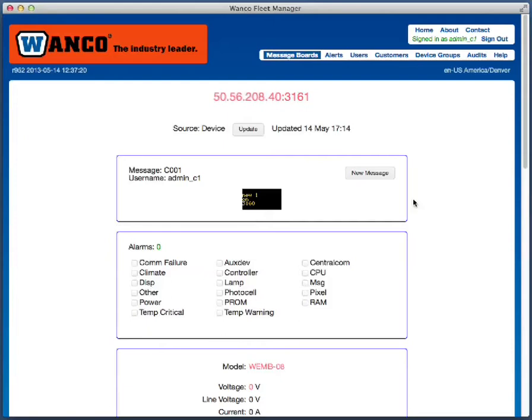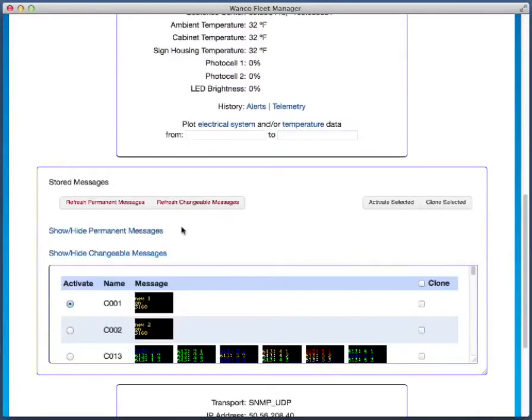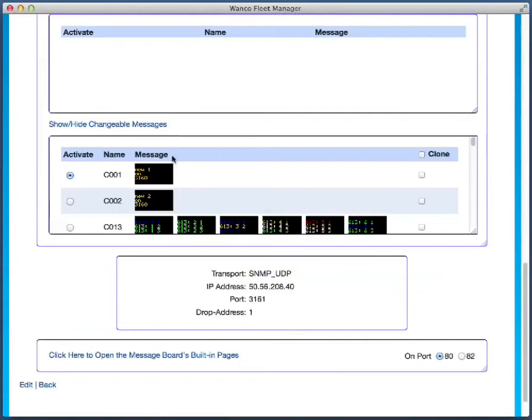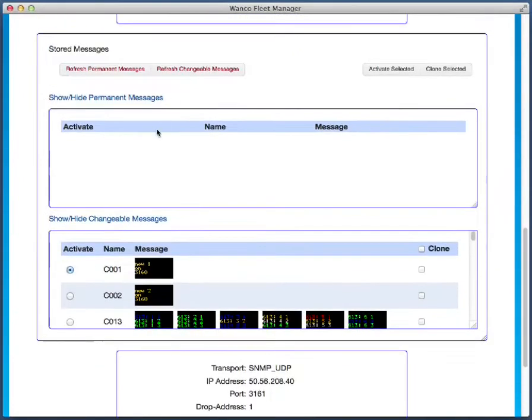Now another interesting thing, which you didn't quite see here, is that this also was a new board that had never had a refresh done on it. And in fact, if I try to see my permanent messages, I can see that there was never a refresh on the permanent messages done on it. But because I cloned changeable messages to this board, a refresh of changeable messages was automatically performed for me, which is actually the slowest part of the cloning operation.